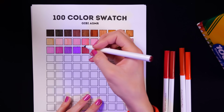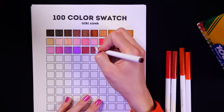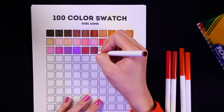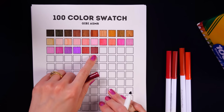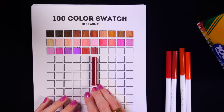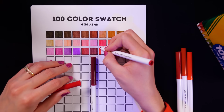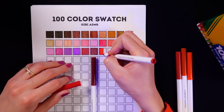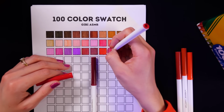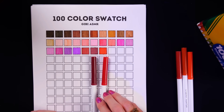This was kind of hard to order. Oh my gosh, this is brown. Brown, brown, brown. It's like, oh my gosh. But you see how it has some purpley red in there, compared to that? Oh my gosh. Oh, colors. I entertain myself so much. Okay, this is like red. I didn't know where to put red, and that sounds silly, but it was really hard. Wow. I cannot stay in the lines.